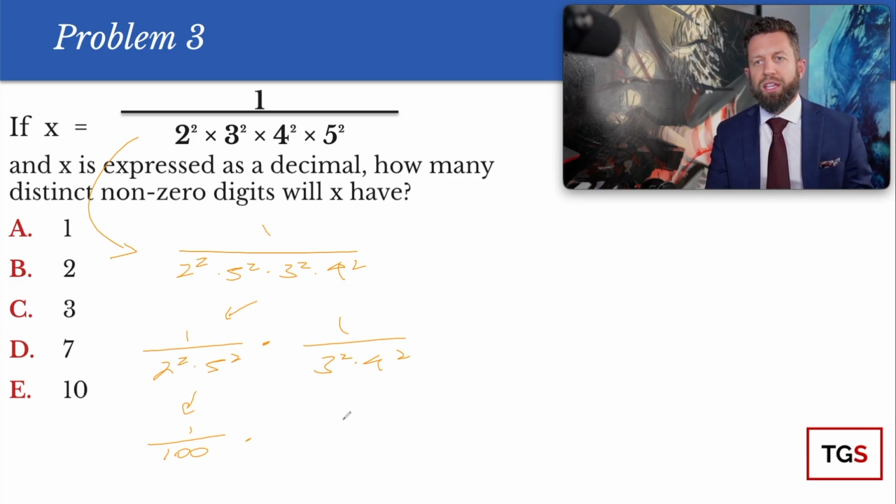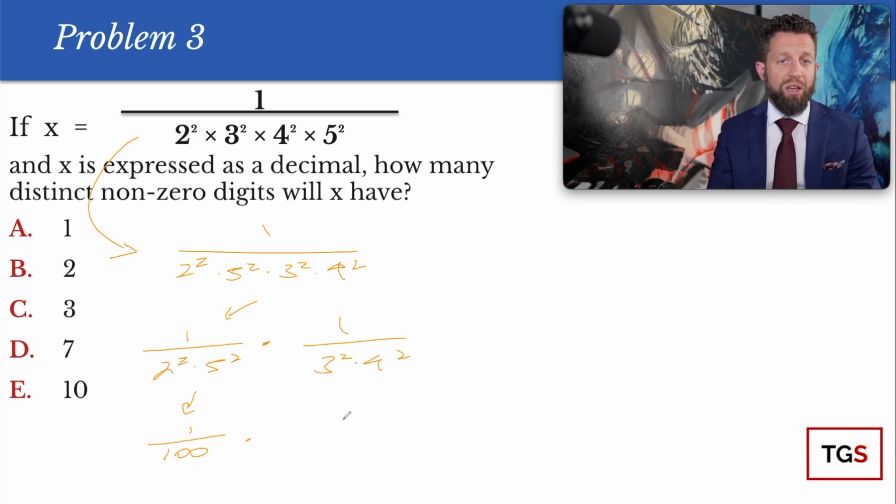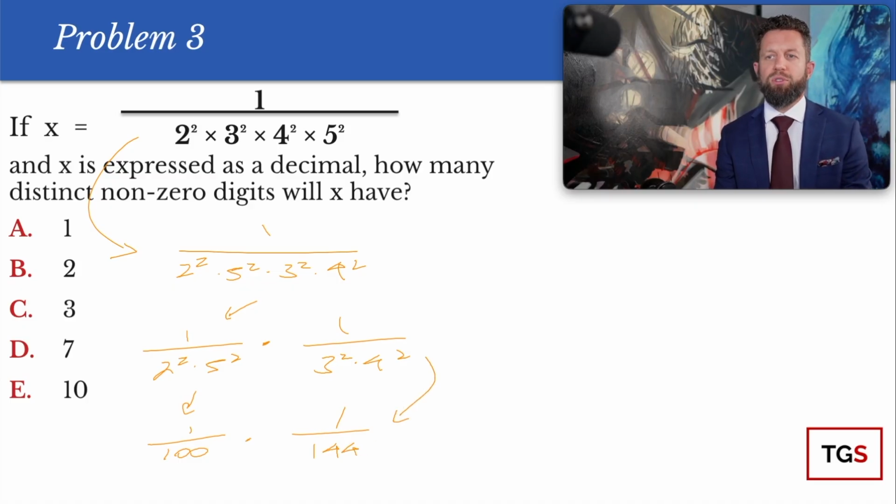At that point, I'd be thinking, is there a shortcut? And I'd really be coming up with, no, I don't see a shortcut. And so I'd probably just multiply out: 3 squared is 9, 4 squared is 16. I'd just multiply those together to get 1 over 144. That's honestly what I would do. I'd just be like, that's all I got. So that's what I'm doing. So I'd wind up with re-expressing the problem as 1 over 100 times 1 over 144.